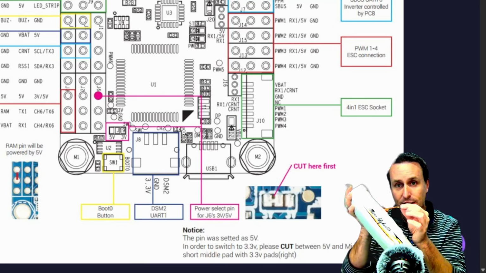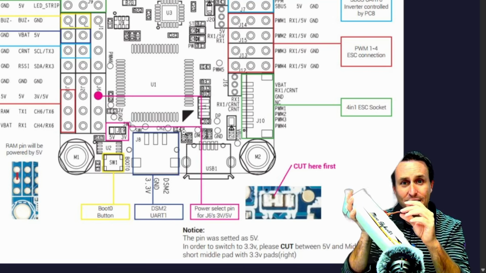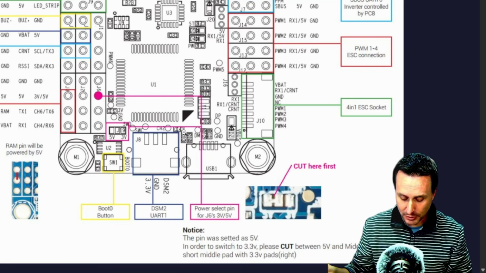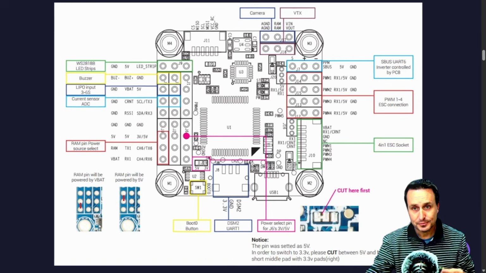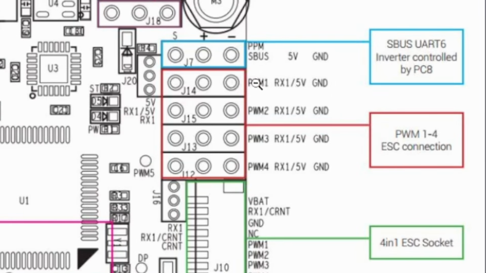Whereas if you're powering it from the ESC that came with maybe the plug and play wing or any kind of wing ESC, it will have enough amperage to power those servos. Since I'm going to be plugging the motor into PWM1, the BEC is going to feed 5-volt power back into this pin right here.